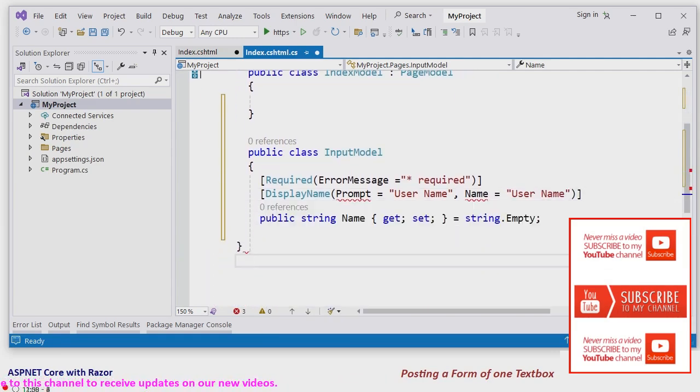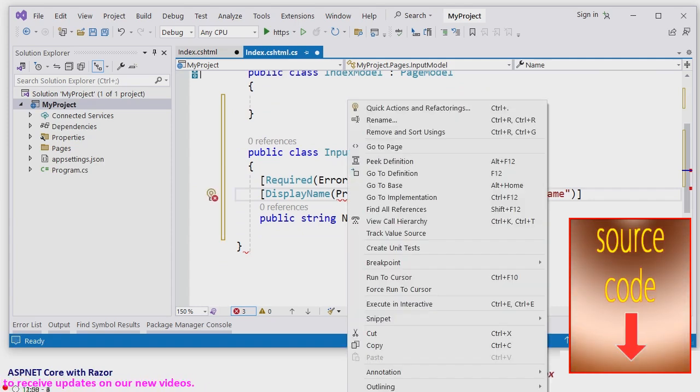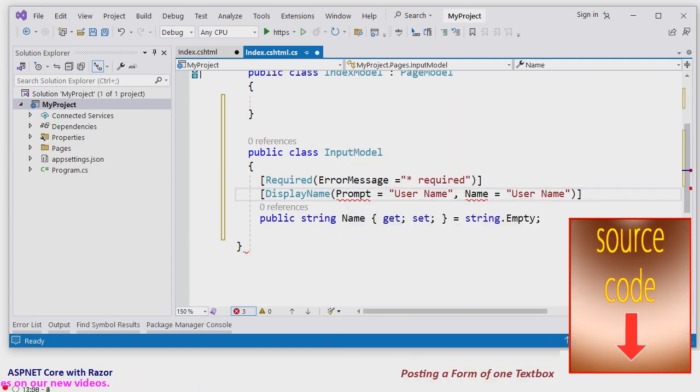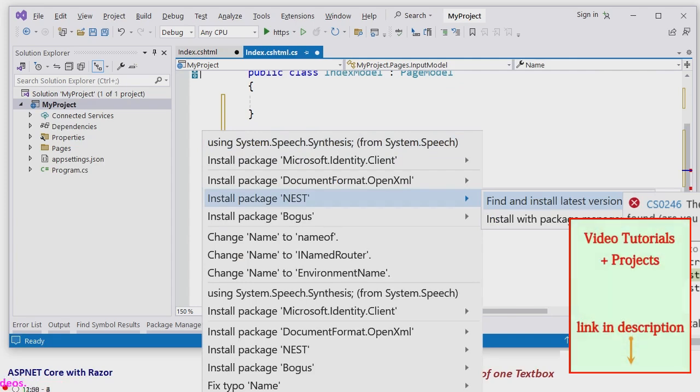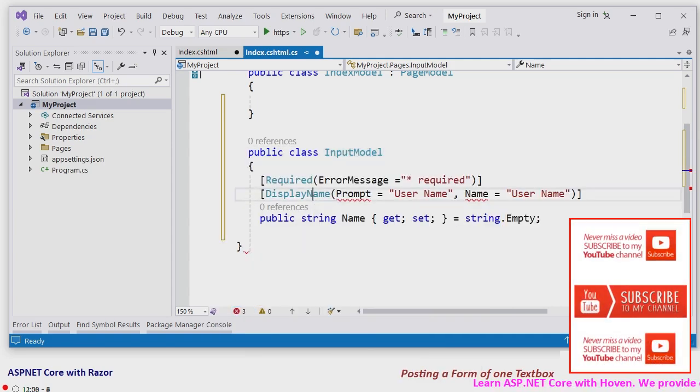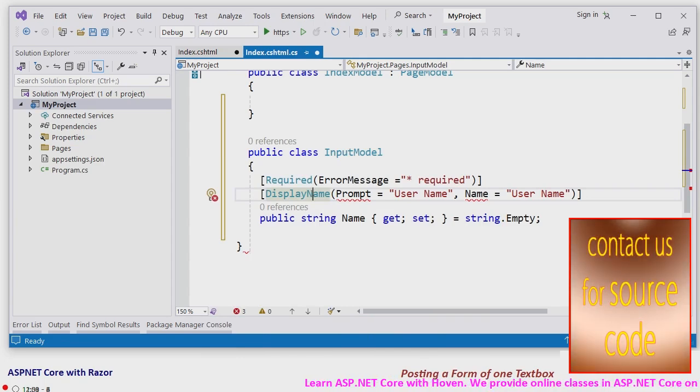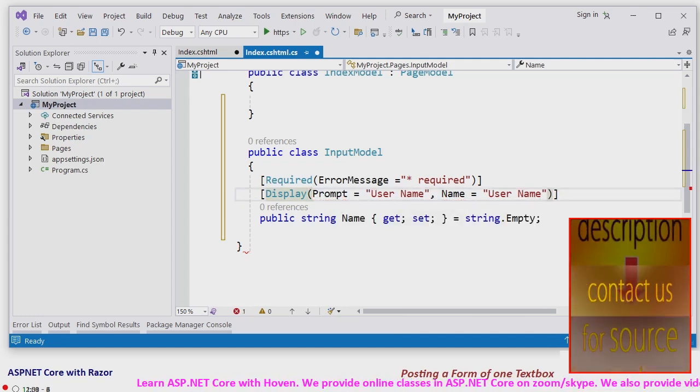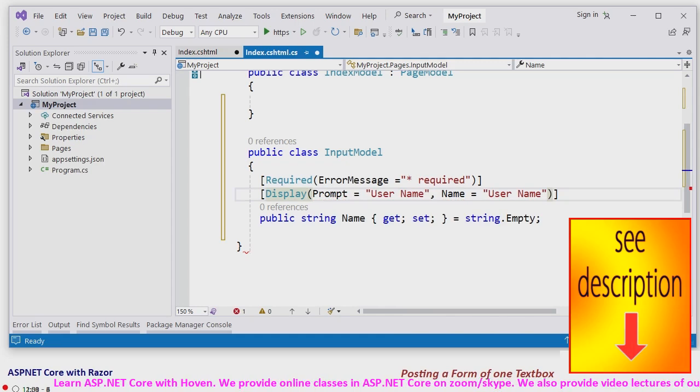Now there are some errors that are appearing which should not be there. I have made some mistake. Most probably, let me think. The name of this attribute should be Display and not DisplayName.